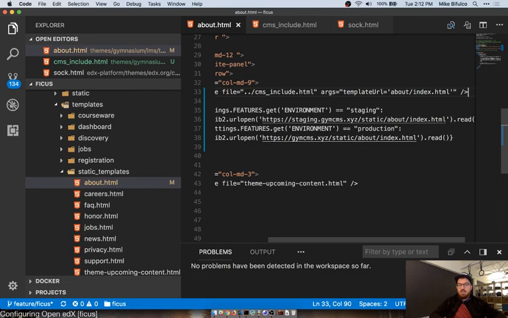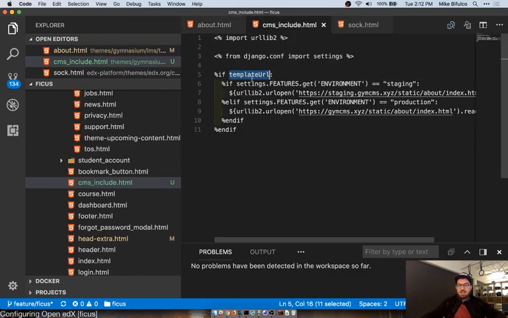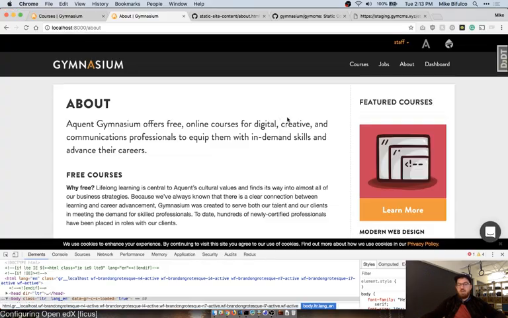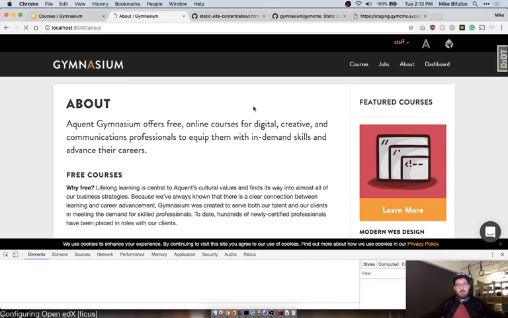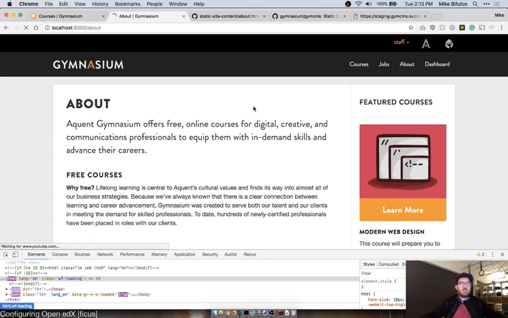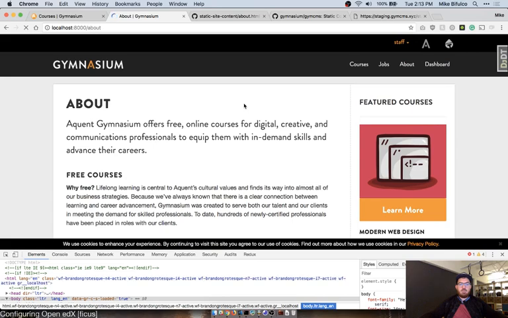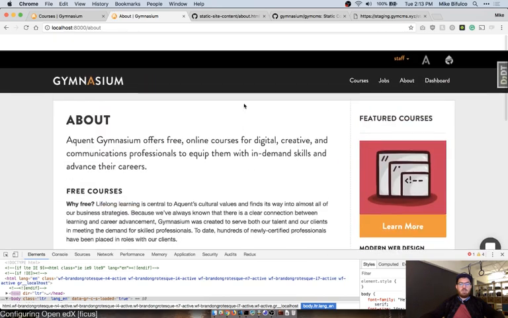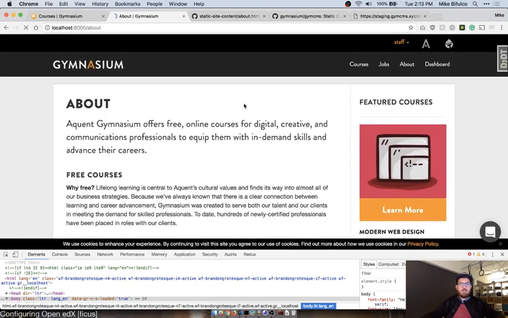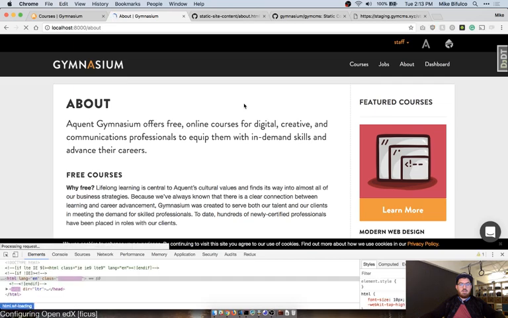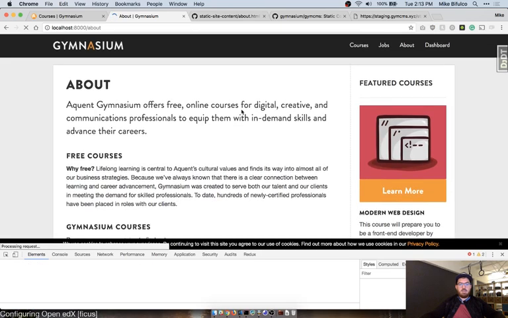Okay, so now this will see that as existing, and it'll render this, and we should have effectively two about pages stacked up on the left hand side here. Yes? No? No. What did I do wrong? I did something wrong.